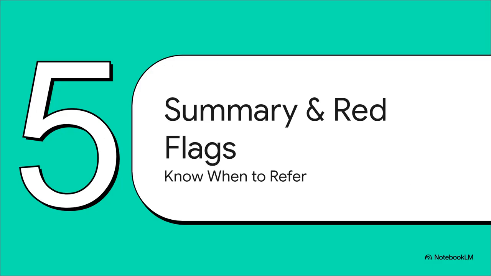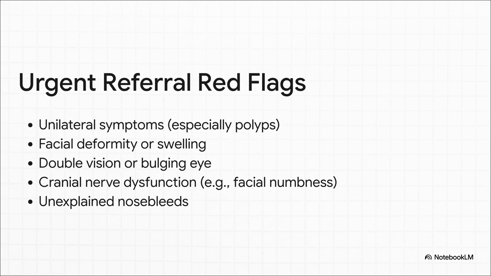All right, let's wrap this up. We're going to summarize the absolute key takeaways, and then we're going to cover arguably the most important part, the red flags. These are the signs that tell you it's time to pick up the phone and call for help from a specialist. Seriously, you need to burn this slide into your memory. Any symptom that's only on one side, especially if you see polyps on just one side, should make you immediately think about something more serious, like a tumor.